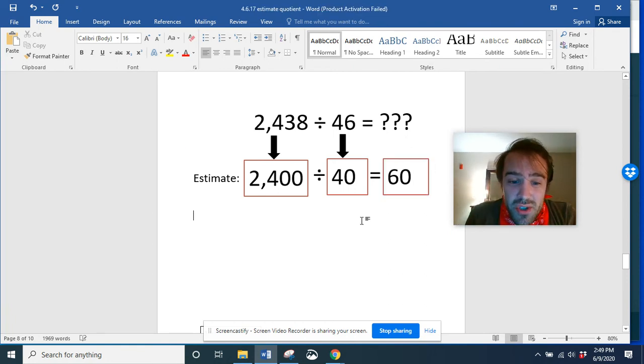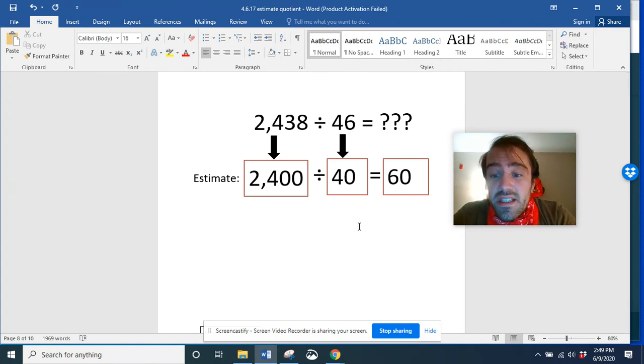So the two estimates that we've had so far are 50 and 60. I know that my answer is going to be somewhere around there, probably in between 50 and 60, right? So any estimate that you made that is between 50 and 60 or one of those numbers is probably a pretty good estimate for this problem. Just remember when you're making estimates, you want to change the numbers into something more friendly that you can work with, thinking about those math facts that we spent so much time practicing, right? All right.